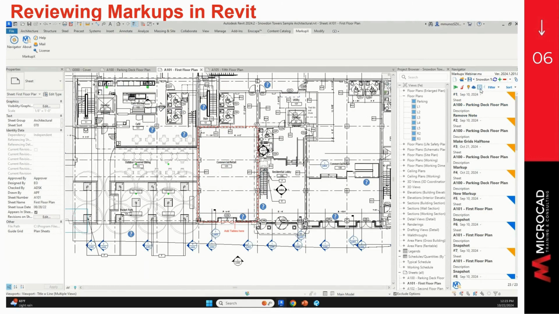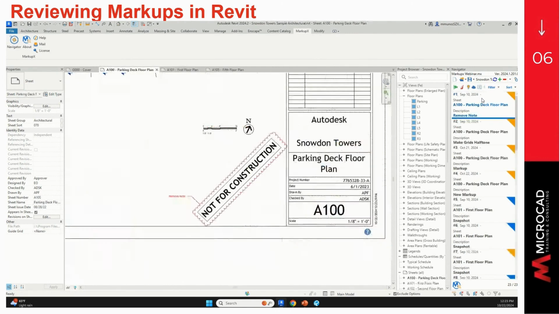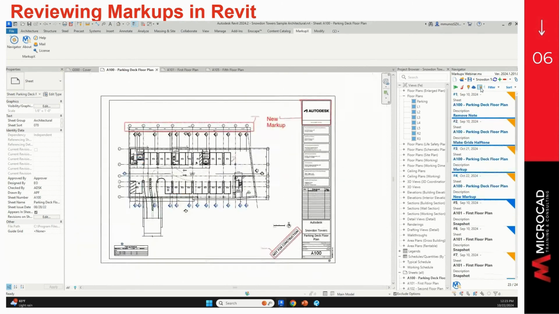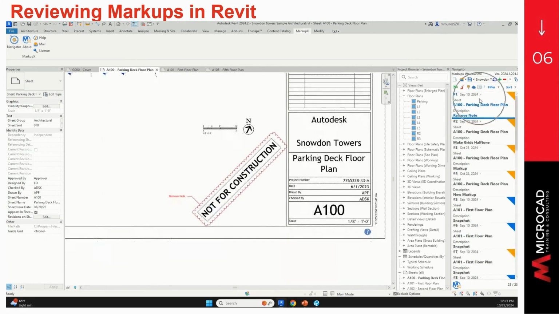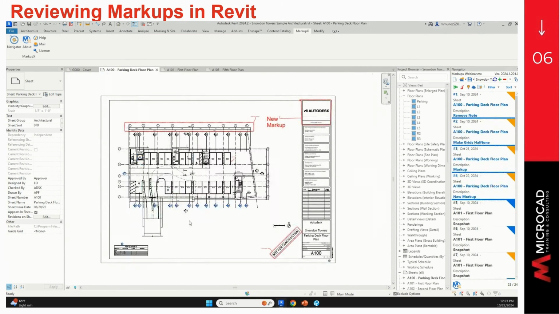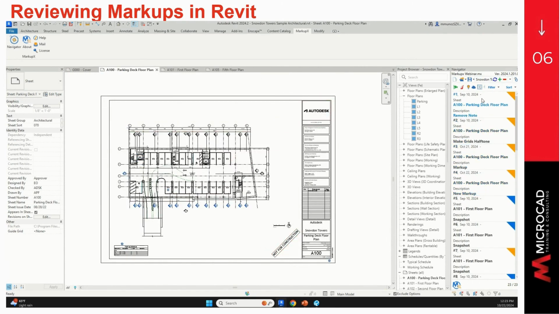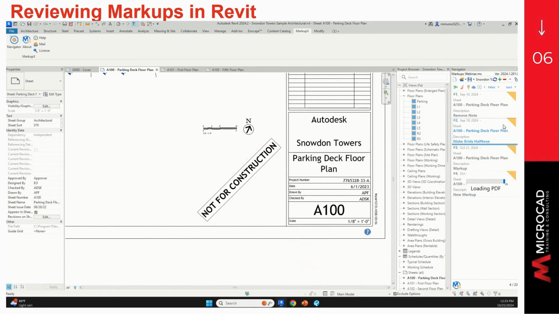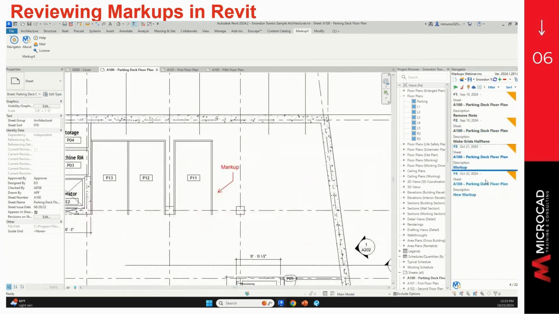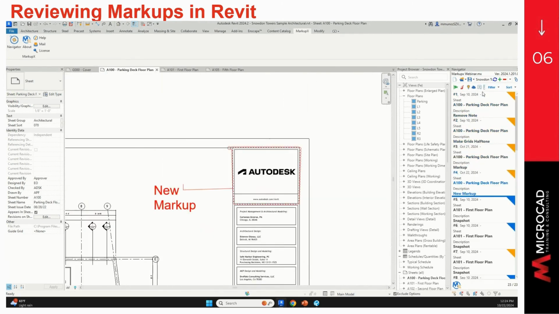Back on our full markup list, we will see this tool beside the cloud. With this, we will be able to select a markup, and here we will be able to toggle on and off all the markups that we have on that same exact sheet. So as you can see, if I reselect that markup and select that tool, the markups will be highlighted on the sheet. Next to that tool, we will find the filter by sheet tool. If we select a markup on the list and hit the filter tool, the markup on that same sheet will be just displayed and the other ones will be hidden.